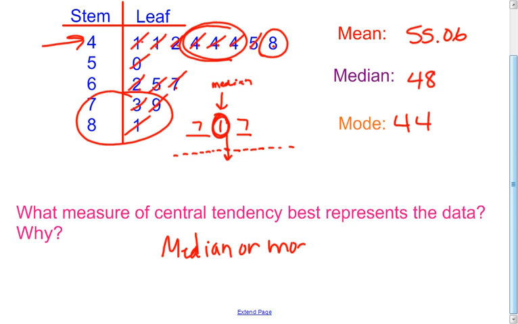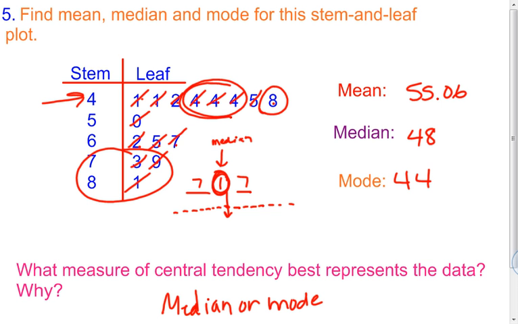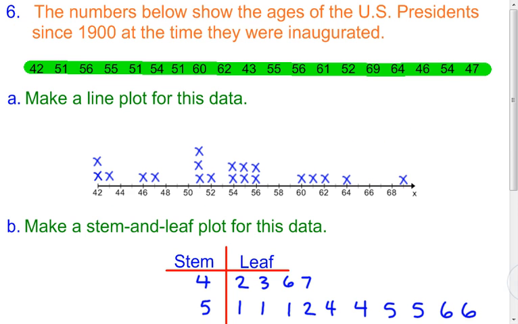Okay, and again, you do not want to use the mean because it's got some pretty high data points compared to the others. Also, if you look back here, you can see that your median and your mode are pretty close to each other, where your mean is much higher. Okay, so that's a red flag as well.